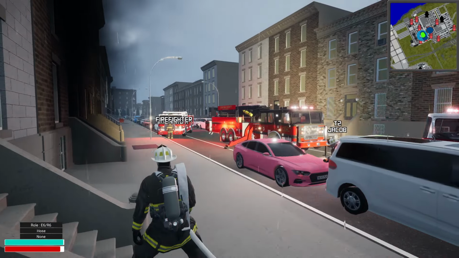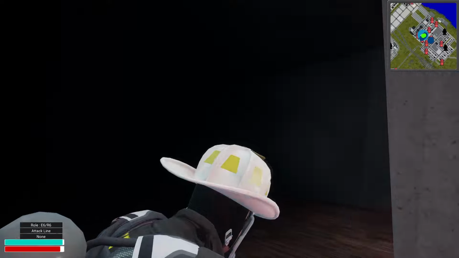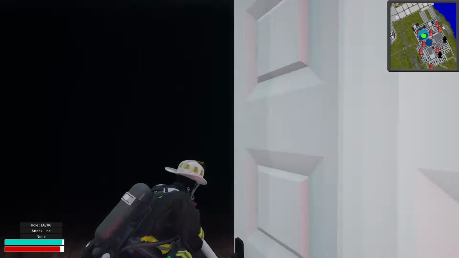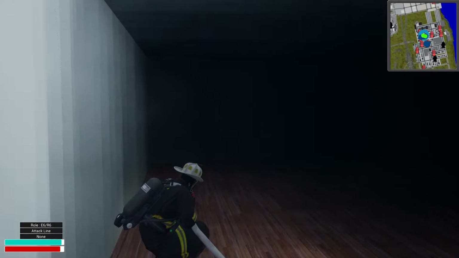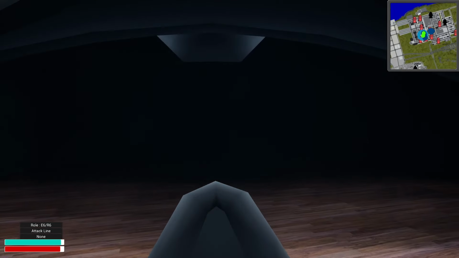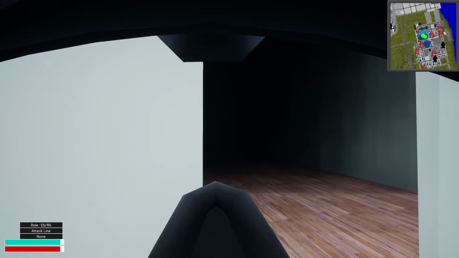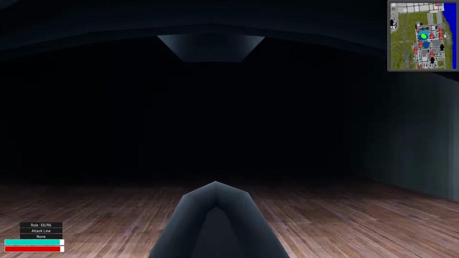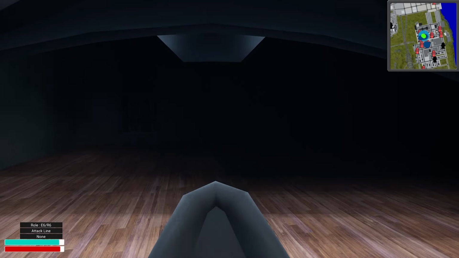Jacob, you're with me. Yeah, I'm right behind you. Okay. Attack 2 is going to be in the building next door. Clear. I know there's fire. You can hear it. If this room flashes... Well, I don't think there's any visible flames on that side yet.